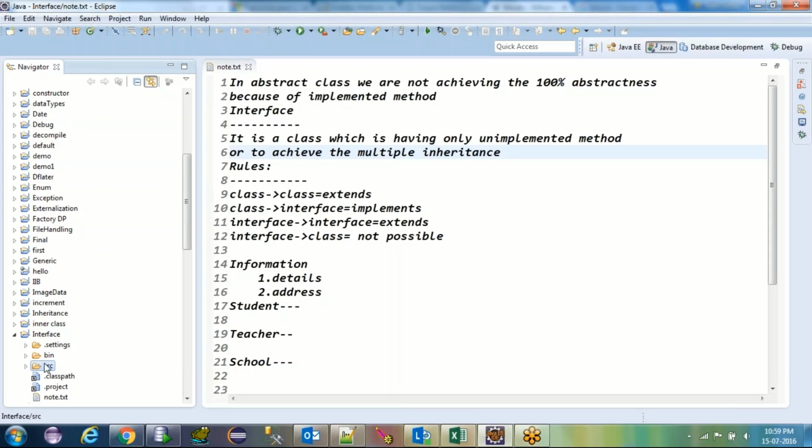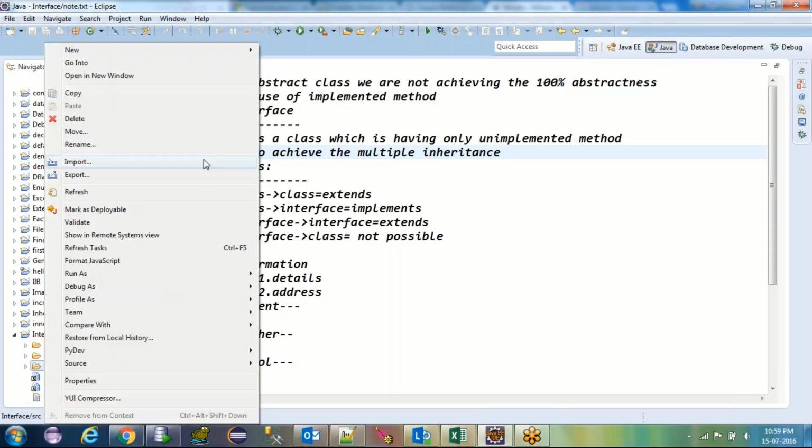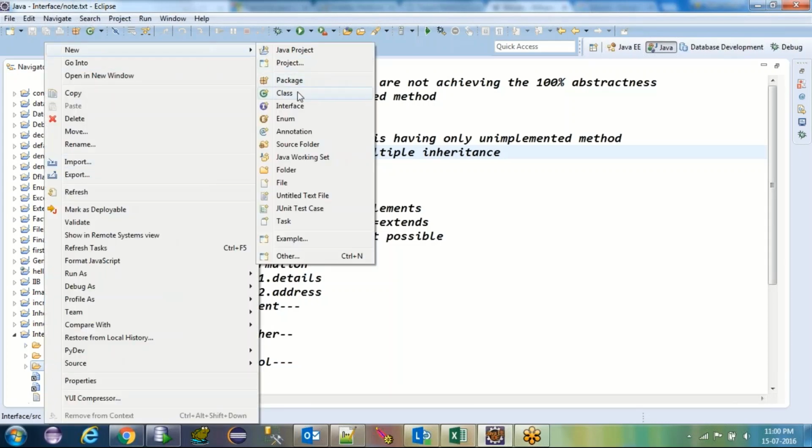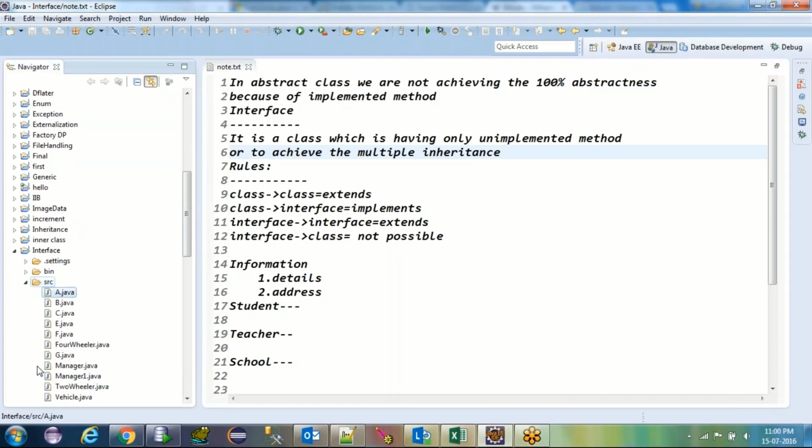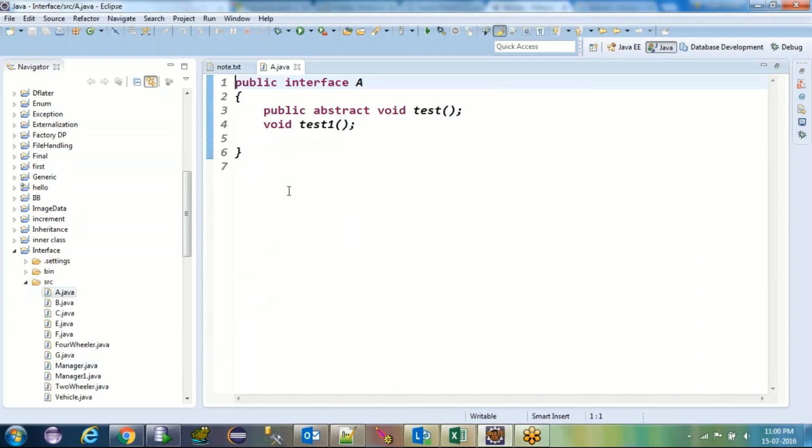Go to this src, right click. Usually you go to new and class, right? We are creating a class with src, right click, new class, but just below class you will see interface. Give the interface a name just like a class name, and you will get the interface like this.